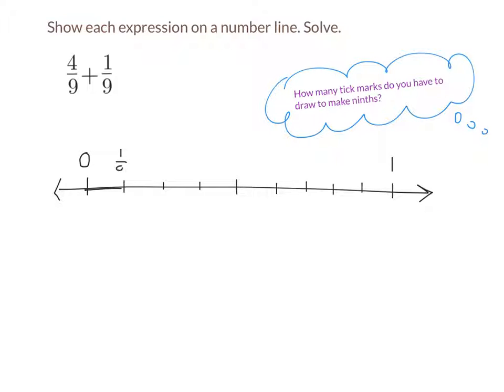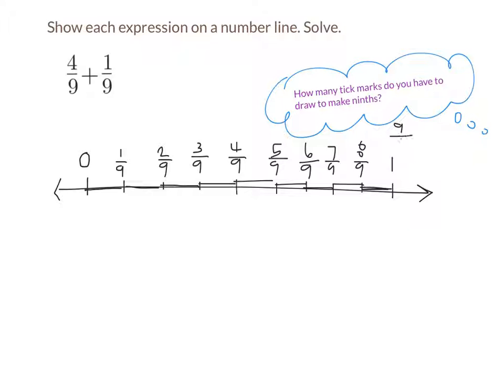1/9. So let's go ahead and write 1/9 there. To the next one, how many 9ths have I traveled? 2 of those 9ths. To the third one, how many 9ths is that? 3/9. What about to the fourth one? 4/9, etc. Go ahead and figure out all the way and label it until you get to the end. 7/9, 8/9. And then when you get all the way to the 1, how many 9ths have you traveled? 9/9. Good.